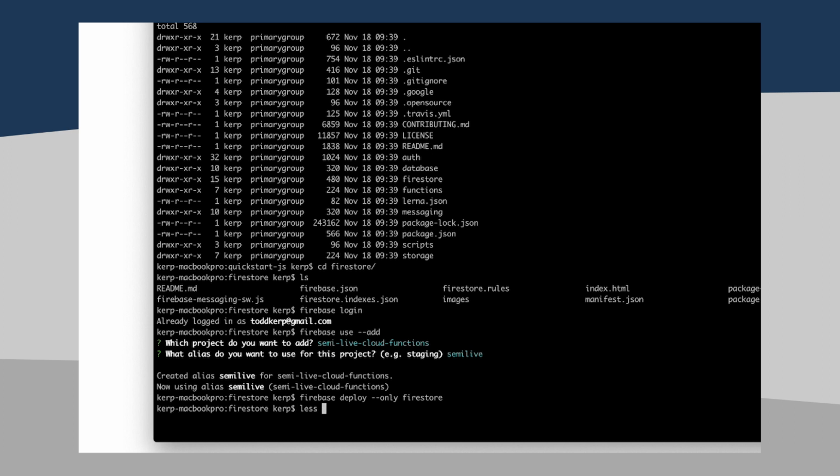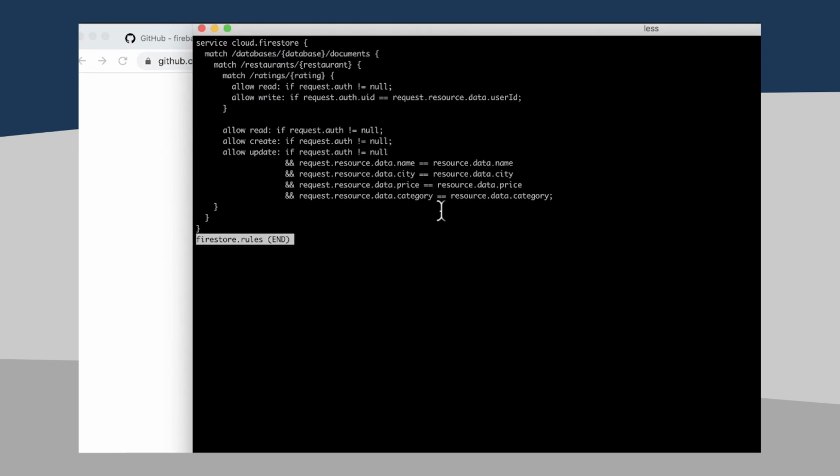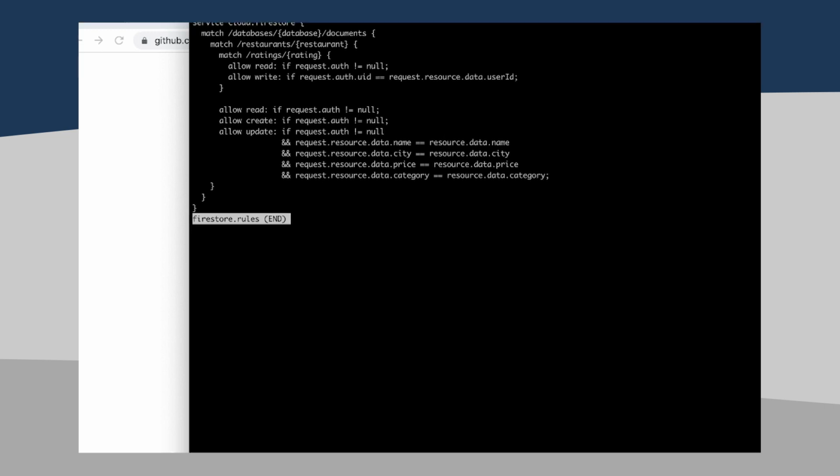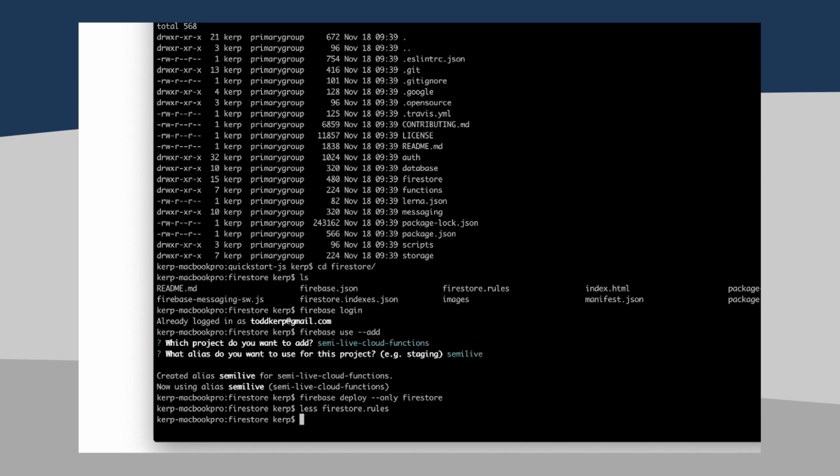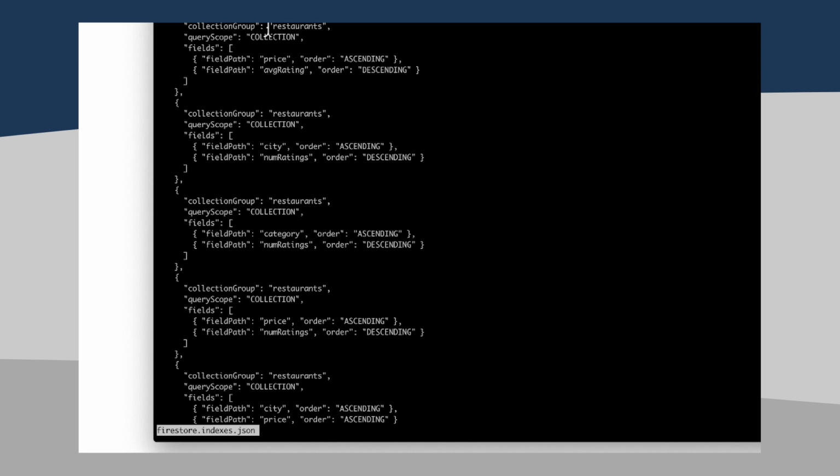I think basically this would be, where are my rules? There we are. This would be the Firestore rules, which you can see are some more advanced security rules than the ones I have that are just like, hey, let's open up the world to everything. And then I think indexes. This basically tells Firestore to go ahead and create a few custom indexes on, I believe, multiple fields at once. I talk about this in a Get to Know Cloud Firestore video. Go ahead and watch that if you want to. But this sample app does make use of querying multiple fields at the same time. And in order to do that, you need to have these indexes set up and running.